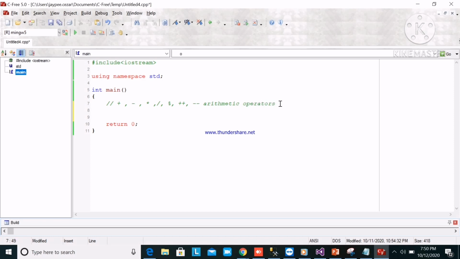And so now I will create more programs or more examples on these operators. This is very important when you are creating a program, because in a program there are so many calculations. So we need to learn about the operators. Operators are very simple because this is like calculation, like mathematics.